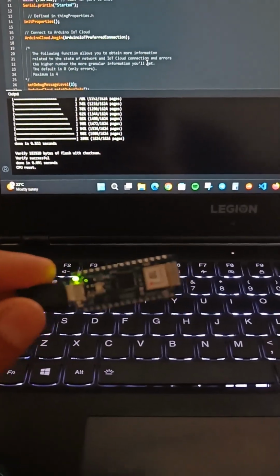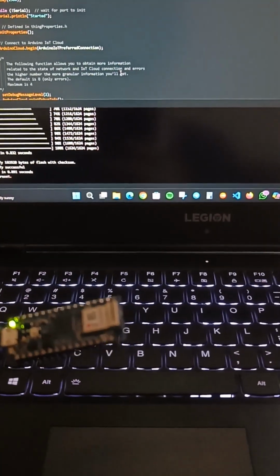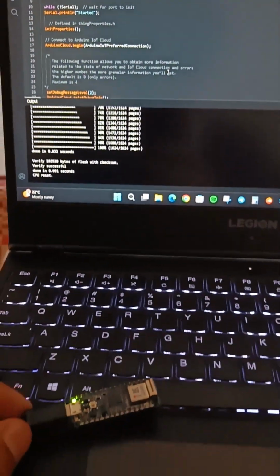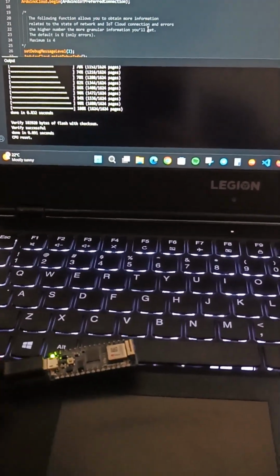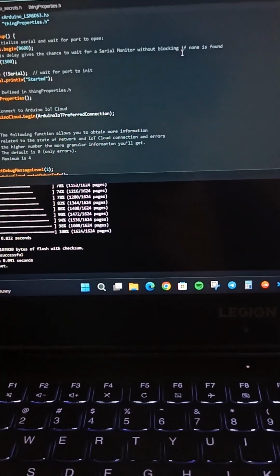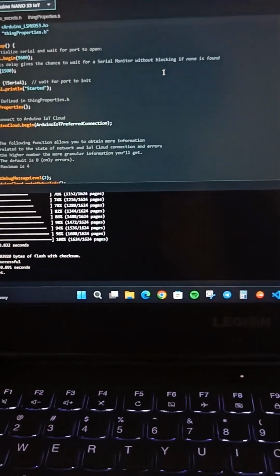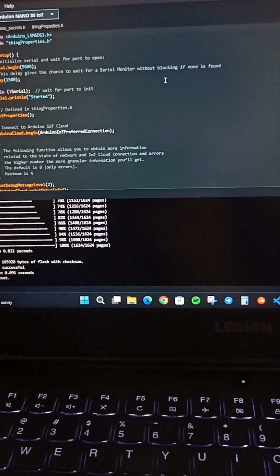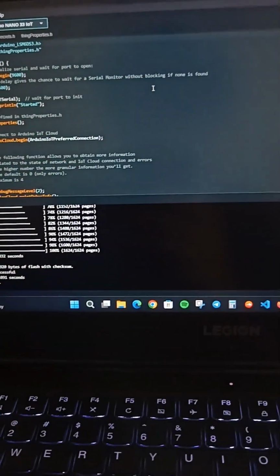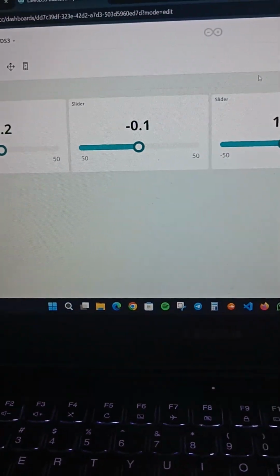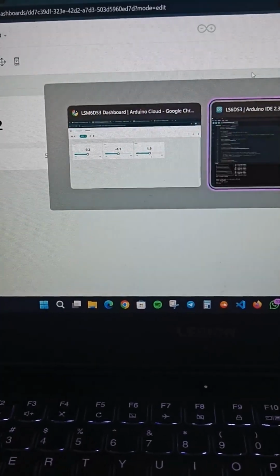Good morning everyone. In this video we will use the Arduino Nano 33 IoT's inbuilt accelerometer sensor, and it will catch the values as we move our Arduino from place to place. As you can see, this is our code. We have compiled it and it is running properly. It will also establish a connection to the Arduino Cloud application, which is here. It's our dashboard in which the values will be displayed as it moves.